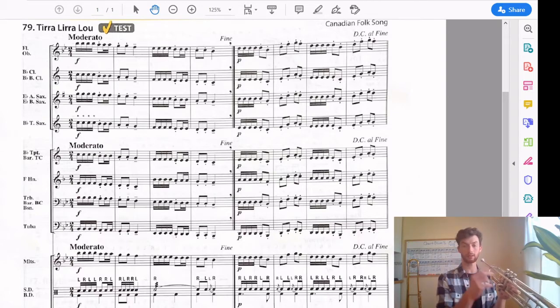Sizzle, measure one and two, ready, go. Again, ready, go. Play it. Two, ready, go. One more time, ready, go.